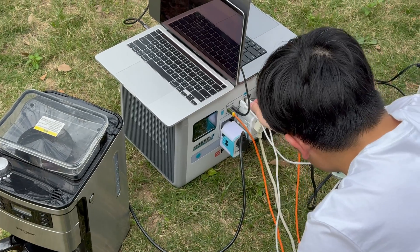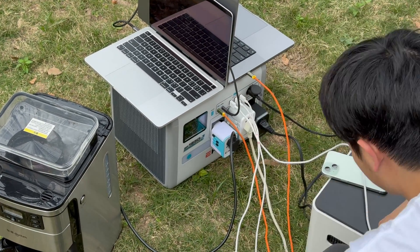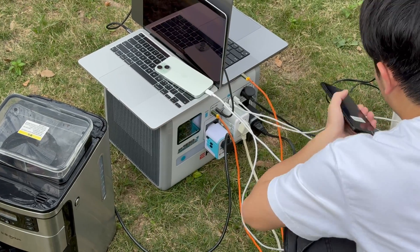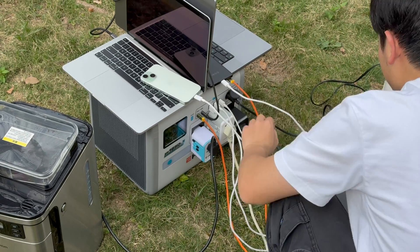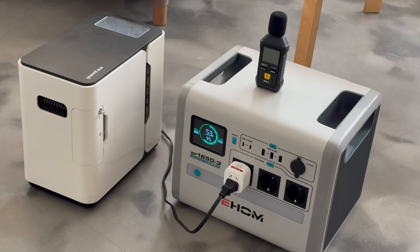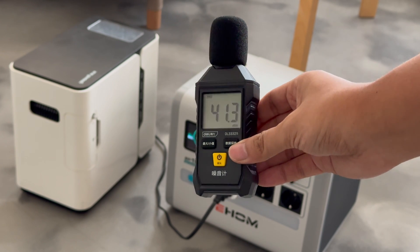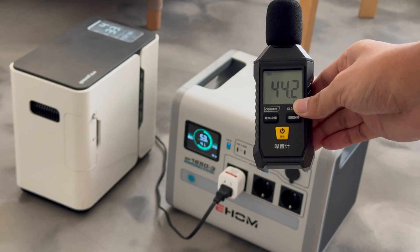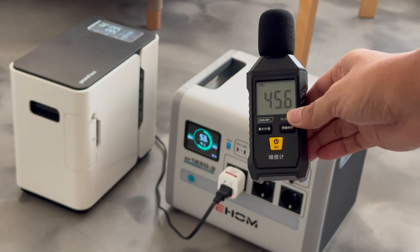During testing, a coffee machine, an electric frying pan, a CPAP machine, a car refrigerator, two laptops, and three phones were all connected to the power station simultaneously. At this time, the power was between 1700 to 1800W and it could still work normally. It supports quiet-running technology. When powering a CPAP machine, the noise meter shows noise is about 45dB at a distance of about 1m. There is no obvious noise, which is almost the same as the ambient sound. Its noise control performance is excellent.